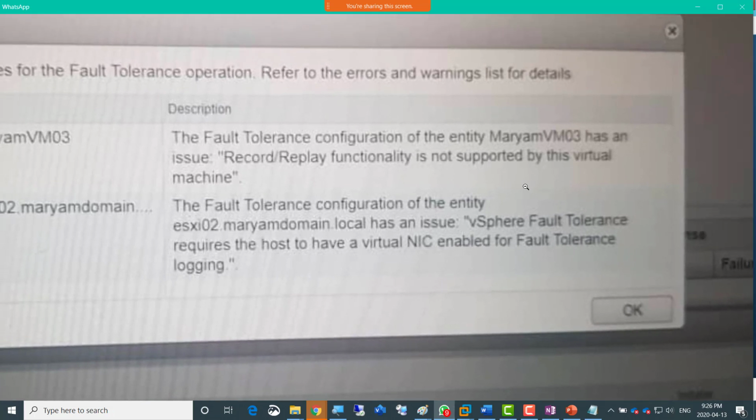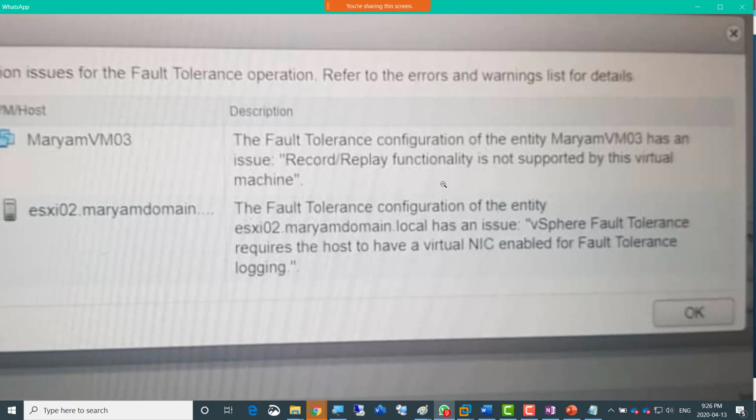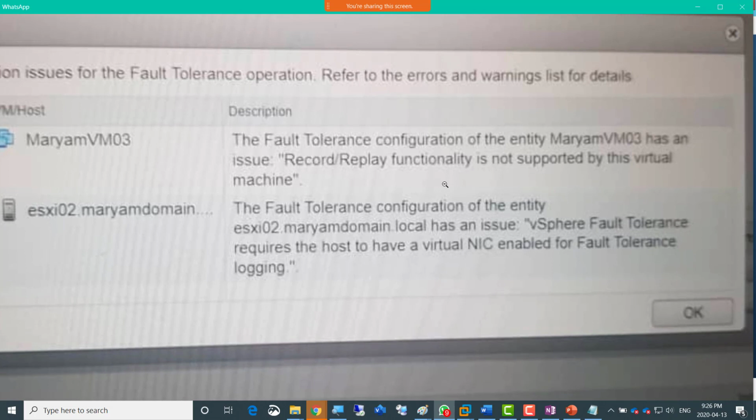The warning is still there, but now this record replay functionality is not supported. Now this is a Googleable error. You know what I just said? Googleable. Now I'm trying to recognize this song. Yeah, I must have heard that way back, 40 years ago. Okay, so record replay functionality is not supported by this virtual machine.